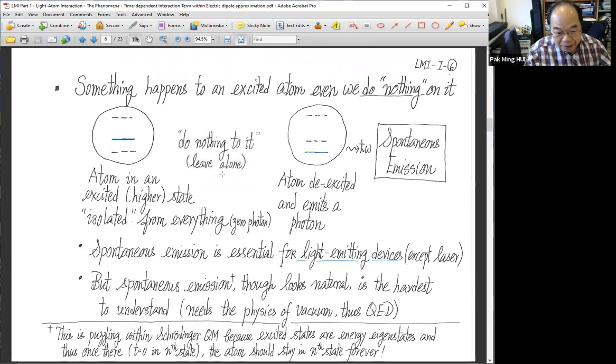So the mystery here actually refers to this: although we put an excited atom in vacuum, vacuum turns out to be the EM waves' ground state. So it has something in it, zero-point motion. And it is that vacuum, the ground state of EM waves, that is stimulating the atom to come down. So it is a very involved explanation, even harder than the very famous stimulated emission from which we get laser.